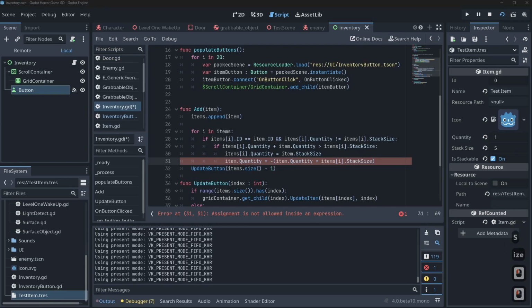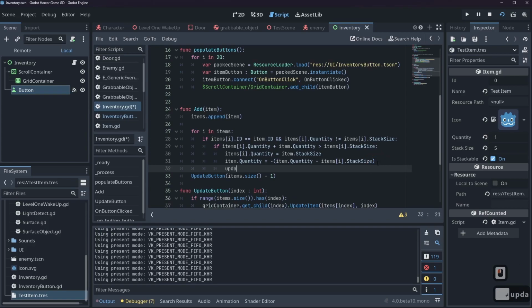And what that's going to do is basically we're saying, hey, not equals, minus. Basically what we're doing is we're saying, hey, take our quantity, make it equal to our quantity minus our stack size. And this is going to be inverted. So it's going to be a minus whatever that is. Now you could flip these two minuses as well, and that technically would solve this. But I like to be fancy, so I just did it this way.